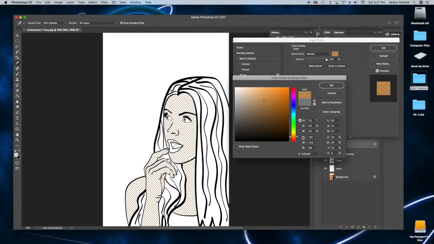Okay, that's completely up to you. Some people maybe even want to make the skin tone green. It doesn't matter. It's whatever you want to do, so have fun with it. I think I'm going to go ahead and keep it true to Lichtenstein style here and go with a bright pink on that.